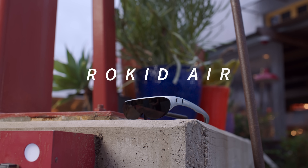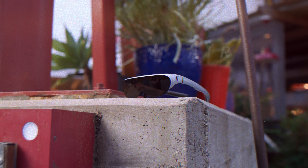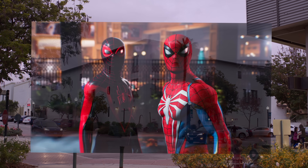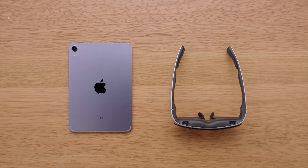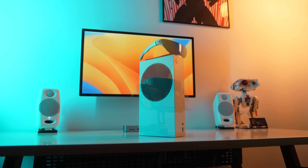Yo, Jonathan here. These are the Rocket Air, which is a compact, lightweight pair of AR glasses that effectively gives you a 120-inch display that you could take anywhere. It's quickly become one of my favorite iPhone 14 Pro accessories that'll also work with tablets, laptops, and even things like PlayStation, Xbox, and Nintendo Switch.